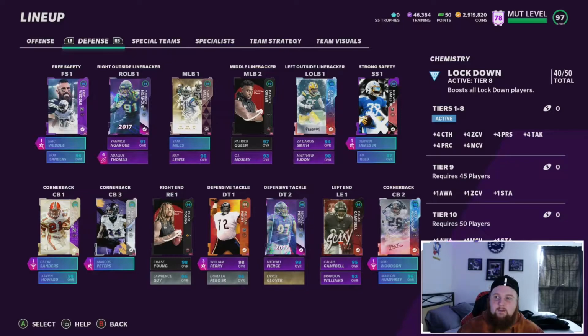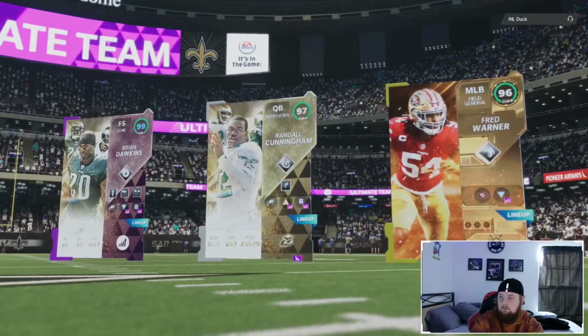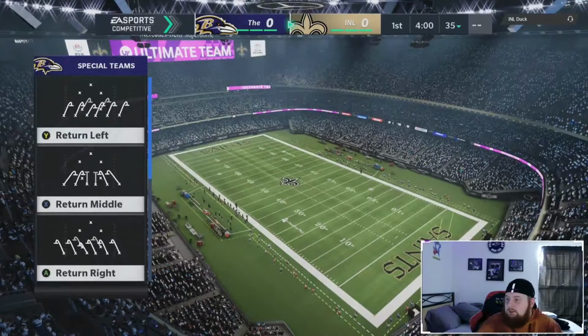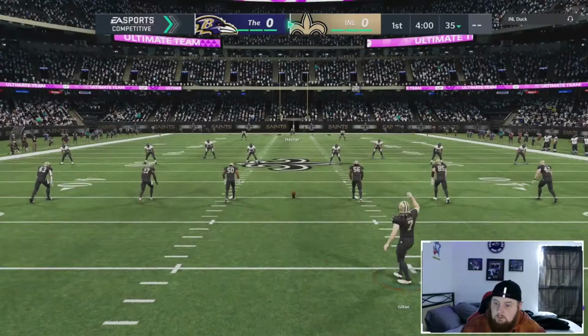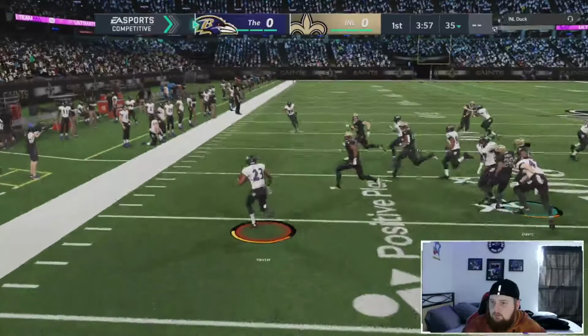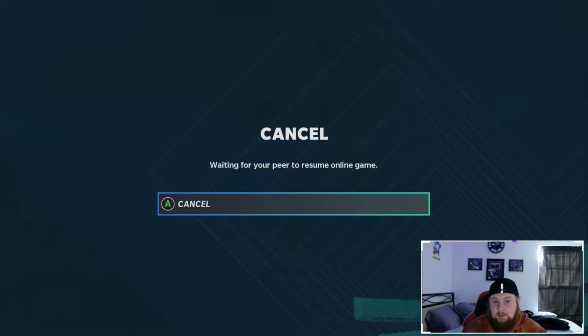Alright, so now I'm going to go ahead and get into the game and show off our new quarterback. Alright, there's my top three. There's their top three. I start on offense, which is perfect. All right, let's go, Hester. Hester needs an upgrade soon. Yeah, and I'm going to skip until he unpauses.